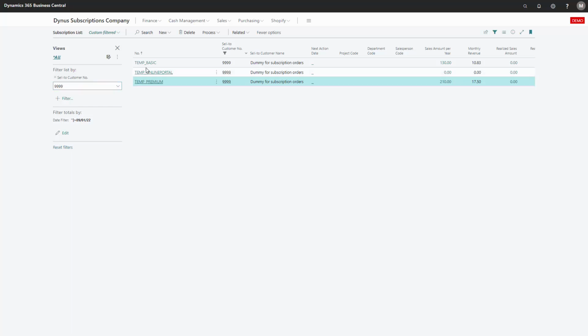And of course I could put a filter that numbers shouldn't start with temp, then I wouldn't see those. But I don't mind having these templates here just on my list. But I can always add extra filters to the list, just like normal filter functionality. I like to call my filters a name that indicates the process I'm doing. So I will call this check for dummy customer. But you can call it anything you'd like.